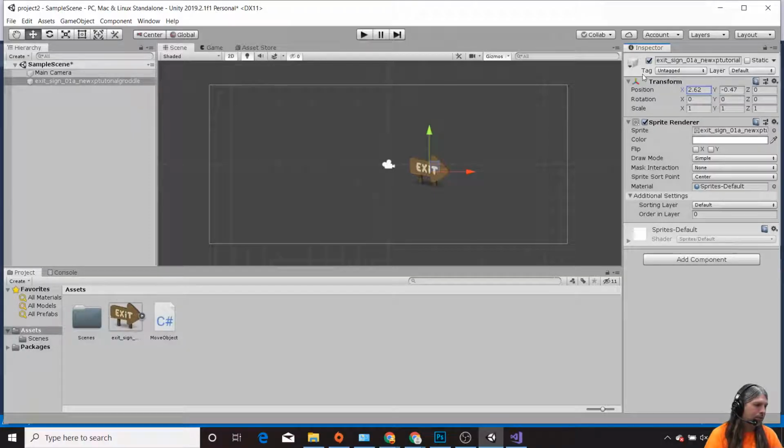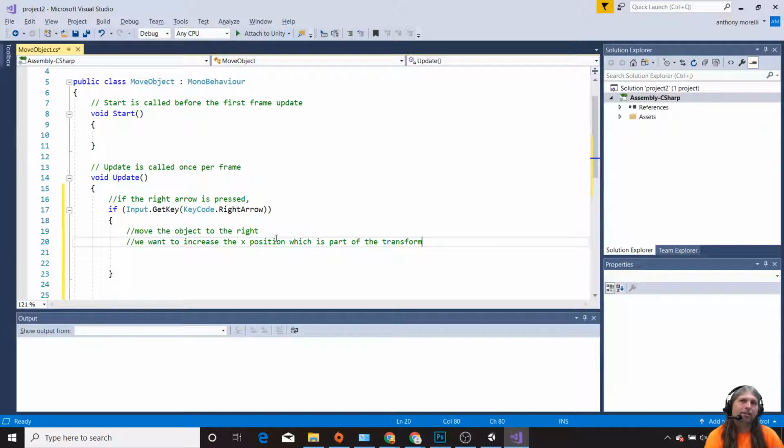And all I did was just read. All I did was read. I went over here and looked at the numbers that were changing and typed in all kinds of clues about the section, which is transform, that it's the position, and that it's the X value of the position that's changing. So that helps me keep organized. And the more of these kinds of comments you write down, the more organized you're going to be, and the easier it is going to be to not get lost.